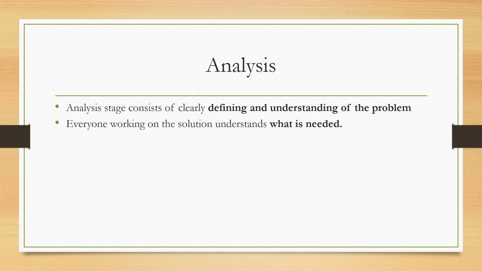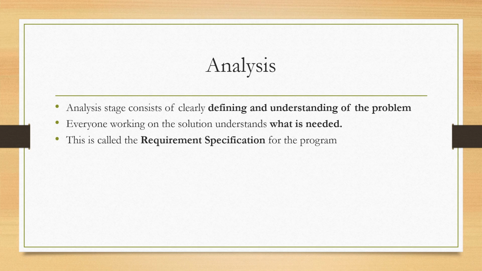In the analysis phase, everyone working on the solution understands what is needed. Everyone includes the management, the client, the programmer, and the user. Everyone must understand what is required from that particular software, what will be the output, and all the requirements must be discussed before working on it. This is called requirement specification for the program.